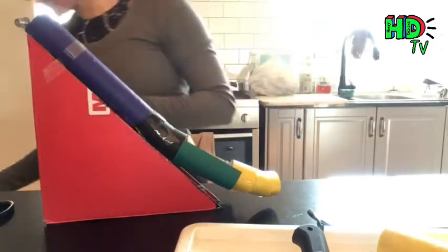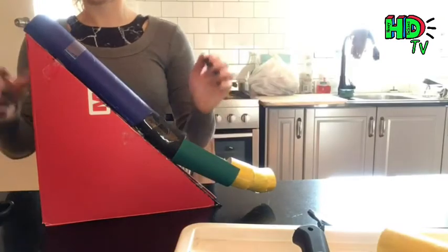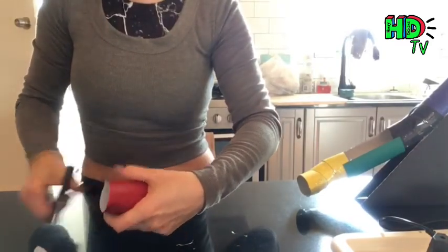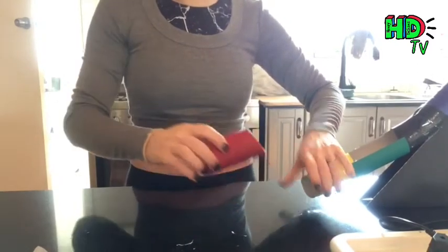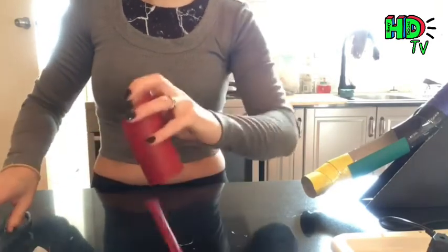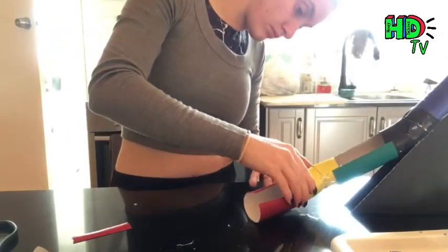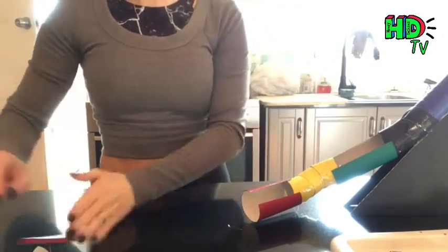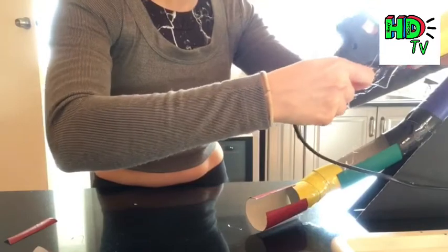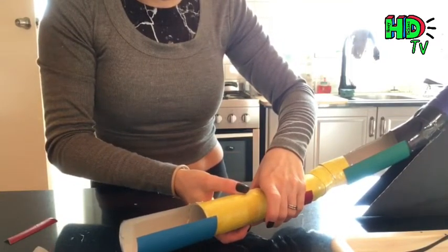I took a red tube and cut a triangle wedge off the end of one piece, which allowed me to attach it to my elbow joining piece. I really liked the sections of the track where you could see the car rolling through, so I cut a window out the top. This makes it really easy to thread two pieces together because you can widen this part and stick it over your turning or elbow pieces. I liked the way my track was going and just kept building on it. I found that using a mixture of tape and glue made my track nice and stable.